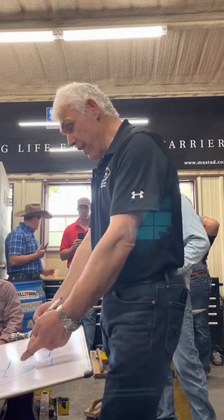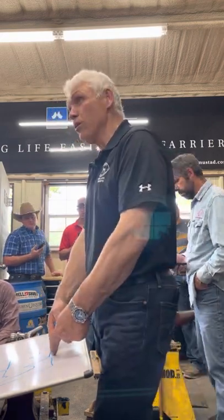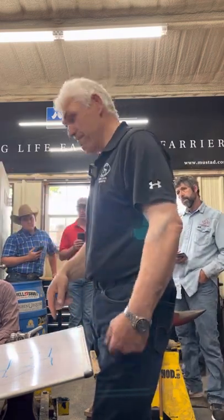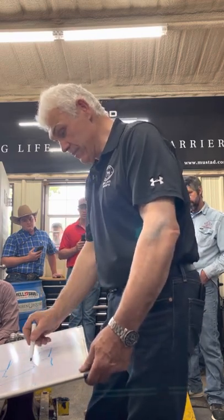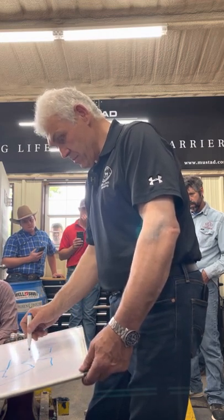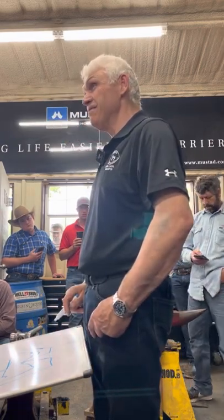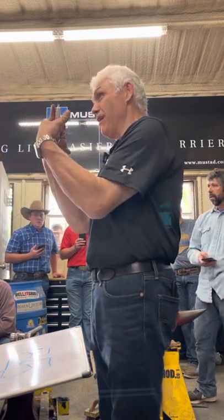How much do you have to overlap that to get those points to touch? Then you get a big wad of material here. What's going to happen to your straightness? Or you can go the other way. What if you make a scarf like this? How much do you have to overlap it to get that to touch? A lot. Those things aren't even going to touch. You're going to have little things like this at the front. Anybody ever had those?